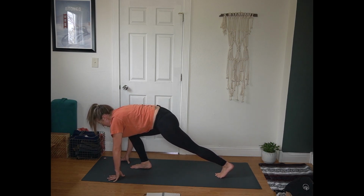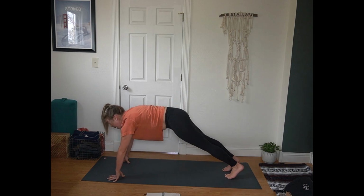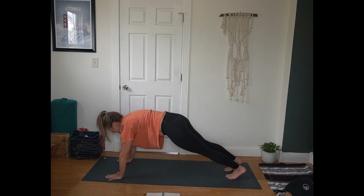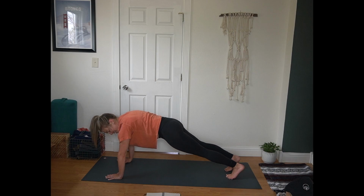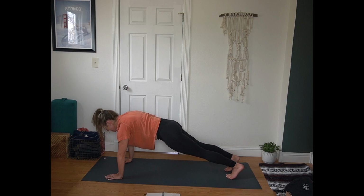Pausing here. Front foot steps back. Pausing in plank position. Puff up the back of your heart. Holding here for a count of 10, 9, 8, 7, 6, 5, 4, 3, 2, 1.